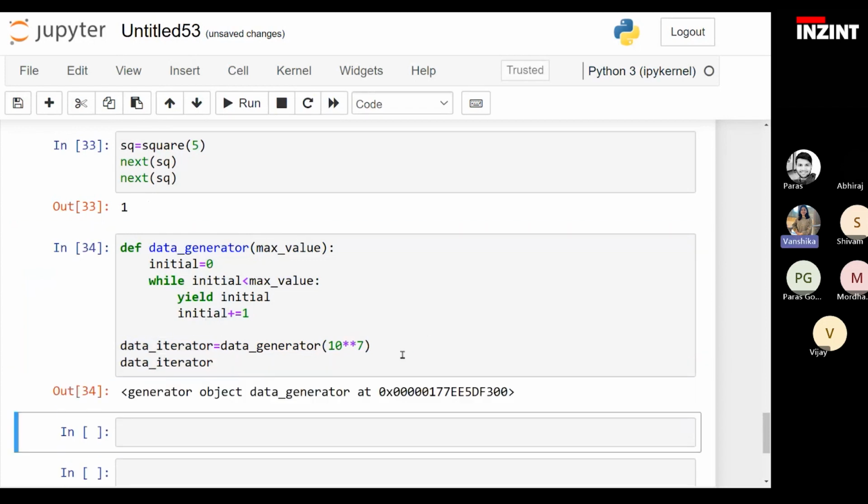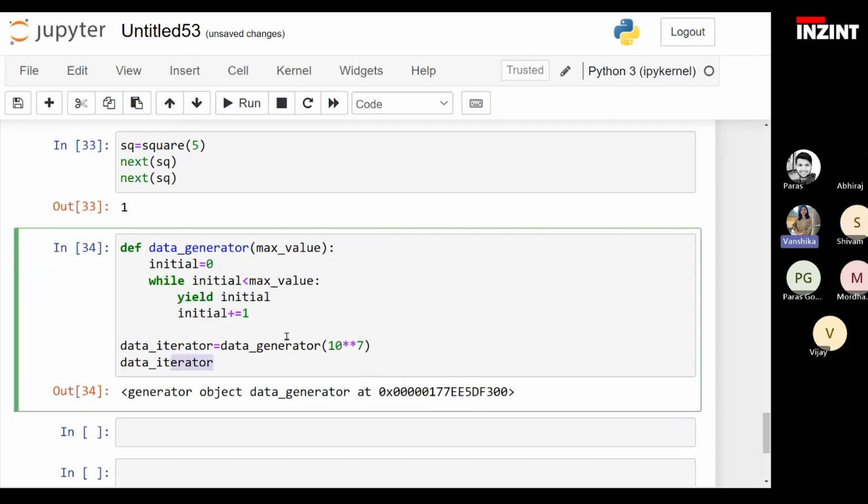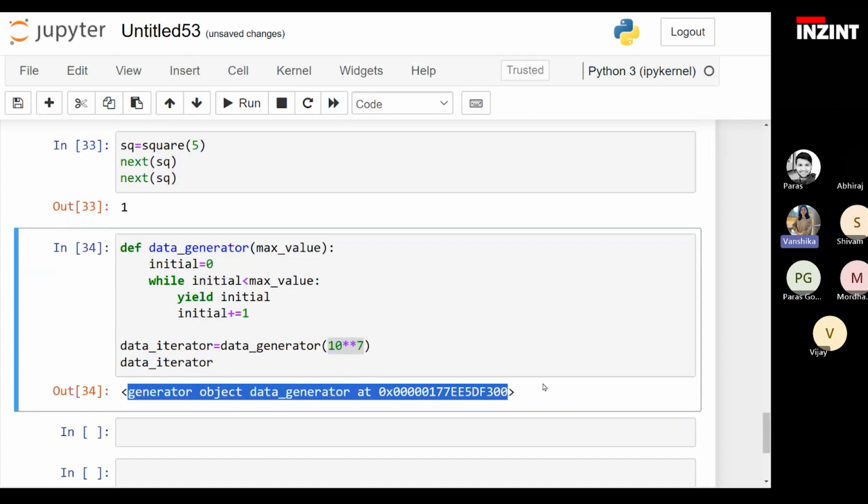If you have a look at this object, this is a generator object. But I don't want to generate these values. Although, since you can see that this is a very long data, and if you want to work upon this data rather than accessing all the values at once, you can use the next function to access each and every value. But this is not what we are planning to do. I simply want to know what is the memory that this object is consuming.